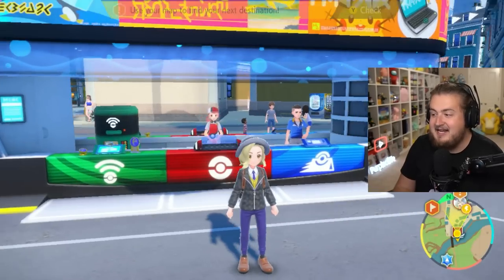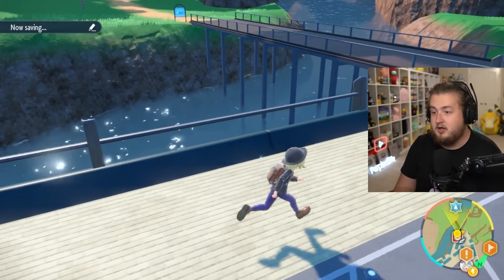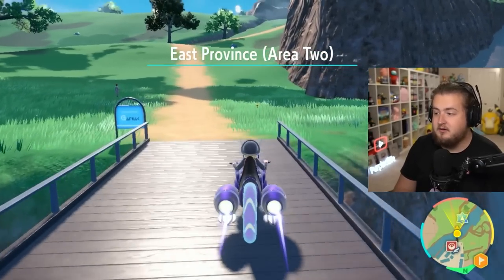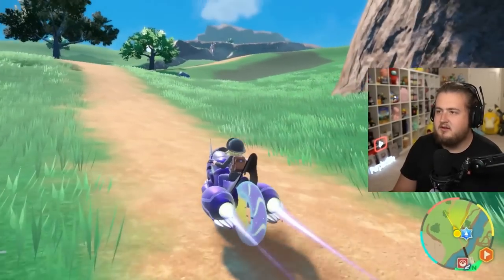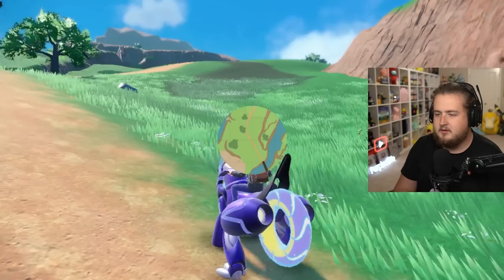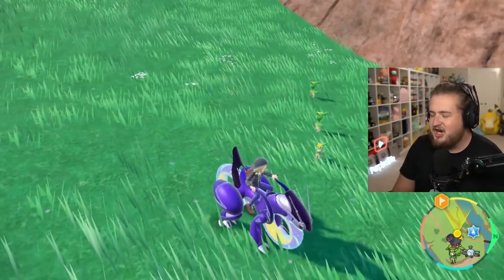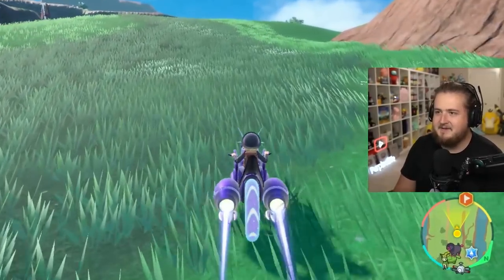I also, every time I see a picnic person, I need to talk to them, because these sandwiches are no joke. The sandwiches are like really important. A Tadbulb. Where was that outbreak? Let me mark it on my map. All right. Hi, Deerlings. Deerling shiny is really cool. It looks the same, but its flower turns pink on its head.